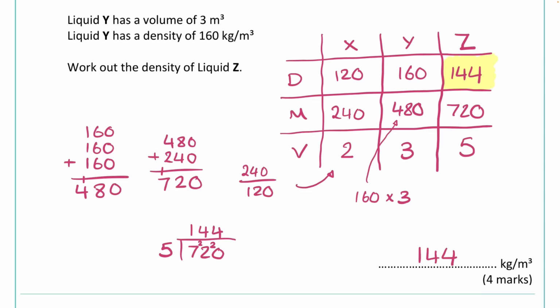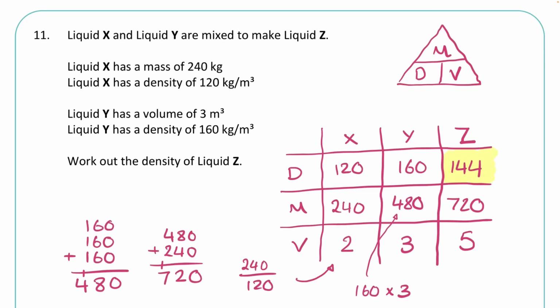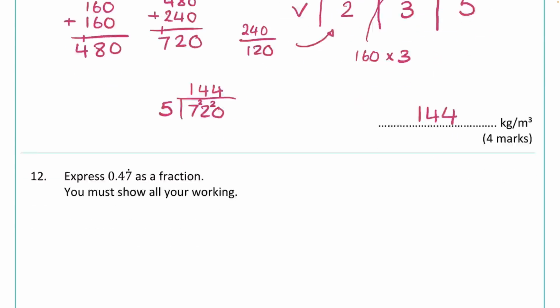And there we go. So there we are, that is a density mixture question, just being very careful because questions like this typically do come up more frequently on calculator papers, but if they do come up on a non-calculator paper, just remember to get all of your information really organised. Even if it's about speed, distance, time as well, you can use a similar process and you can just make sure that all the information is really, really clear in front of you so you can see exactly what it is that you're missing.